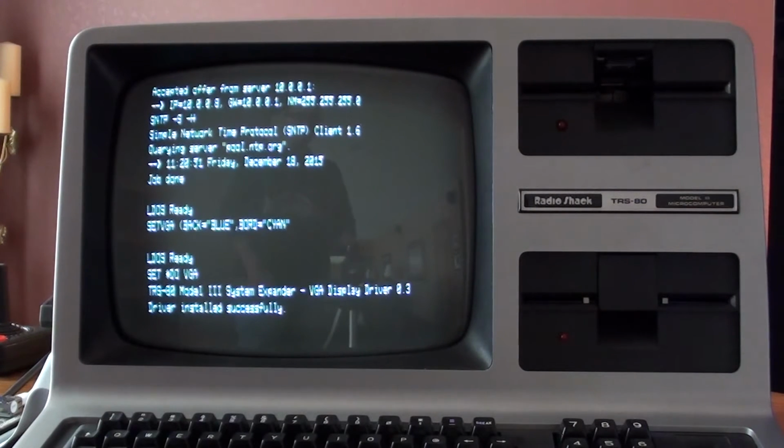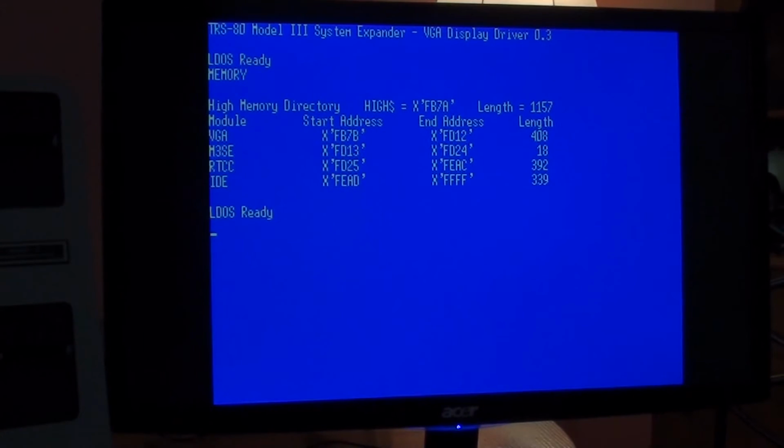Things on the Miis work a bit differently. So I'll come over here and show you the VGA monitor, and once the camera adjusts, you can see we've got an LDOS prompt over here now. And if I type in the memory command, you can see that there's now another driver in high memory called VGA. The default output mode for the VGA driver is 80 columns in width. You can see it's 80 columns wide. There's no border, unlike 64 column mode, which we saw earlier.